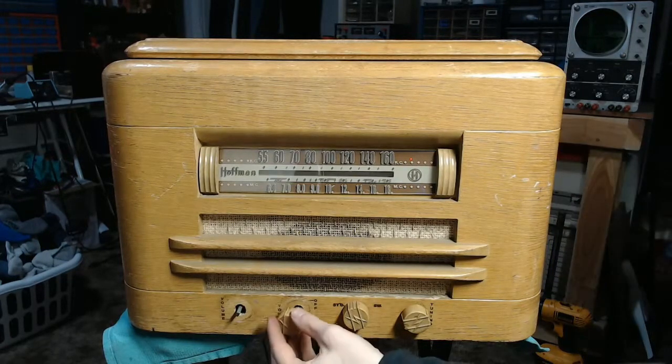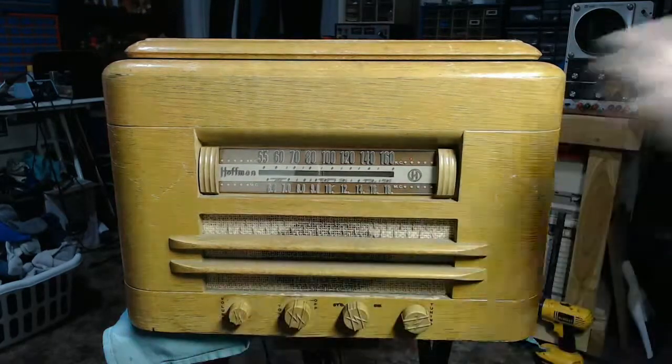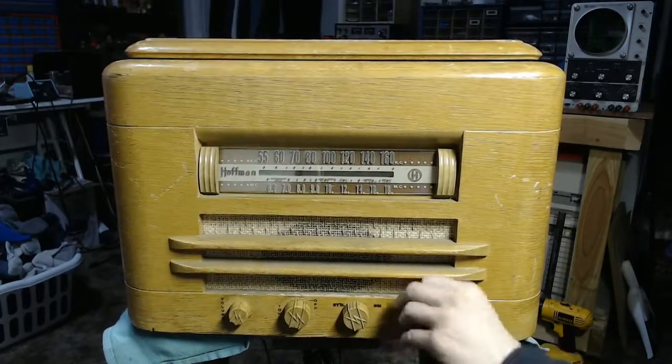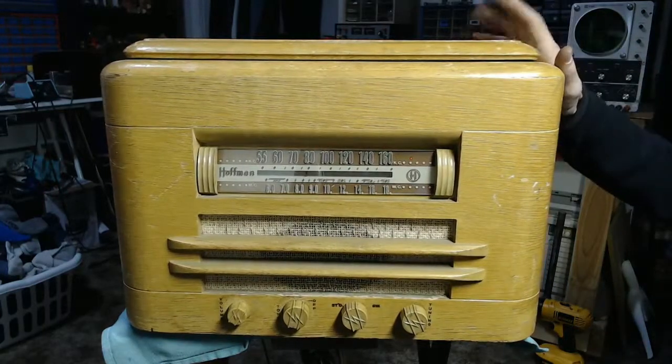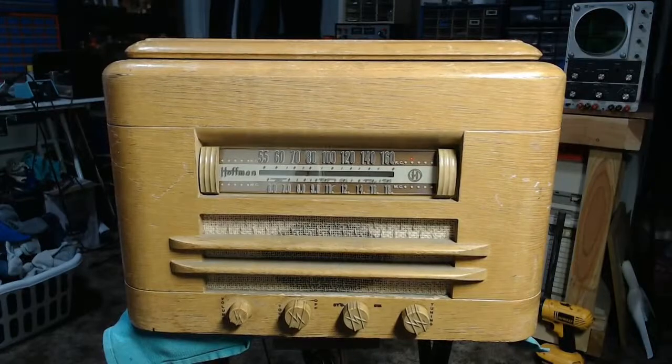But that's just some finishing touches. Realistically, this set is ready to be enjoyed. I know I've certainly enjoyed messing with it, but it takes up a lot of space, and I've got other stuff to work on. So having it out of here eventually will be helpful.